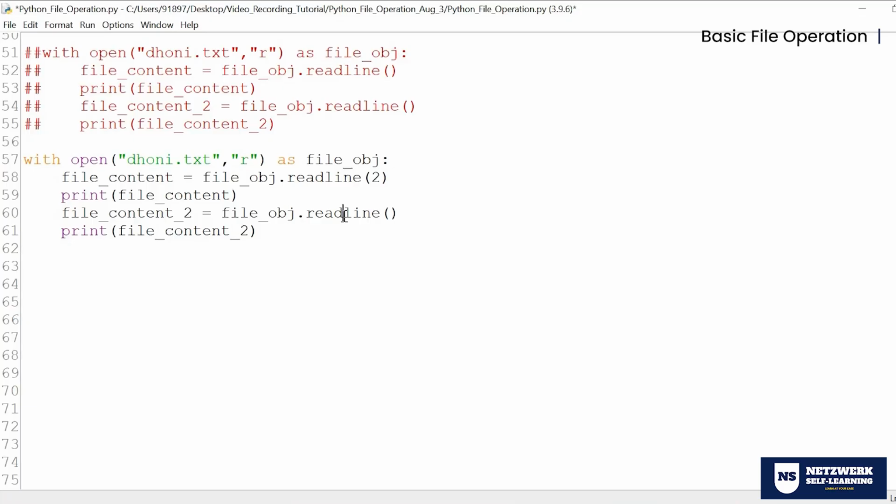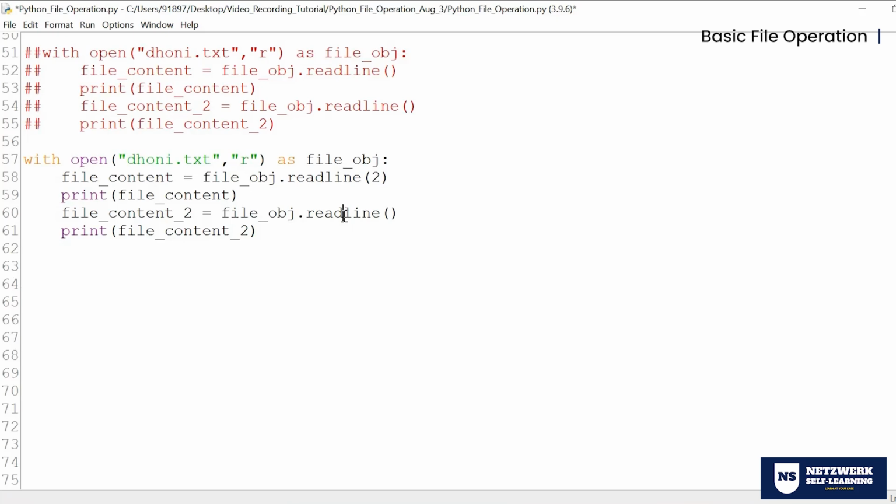So what is the point of having readline? Readline will read each and every line if the line which is being read is completely read. But here at line number 58, I'm asking Python to read only the first 2 characters. In that case, the reading of my first line is still pending.